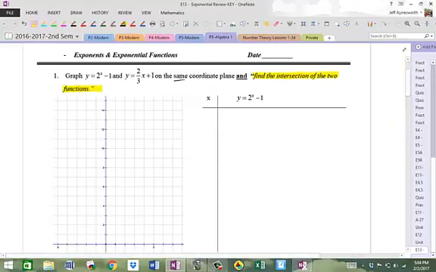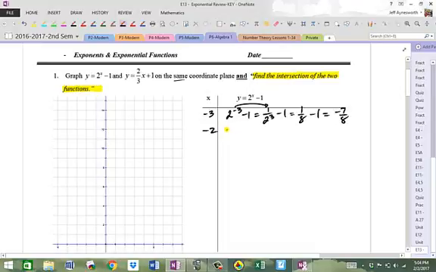Okay, so we're going to start off with a domain of, let's say, -3. Start there. So 2 to the -3 power minus 1. We always rewrite this, handle the exponents first. This is 1 divided by 2 cubed minus 1. That's 1/8 minus 1, or -7/8.